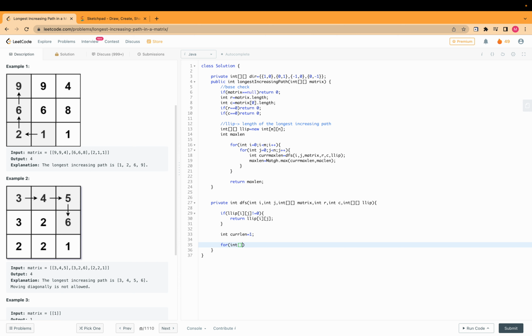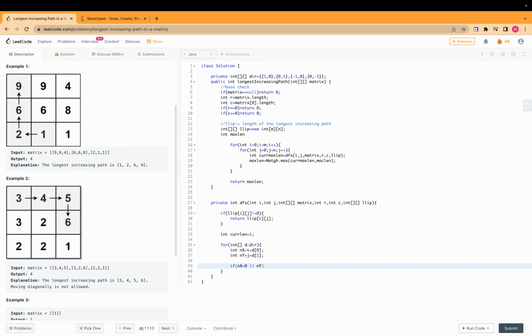So we will loop through a direction array, and we will find the neighbor on the x and the y coordinate, and then first we will check whether we are in bound, because we don't have to move out of the boundary.